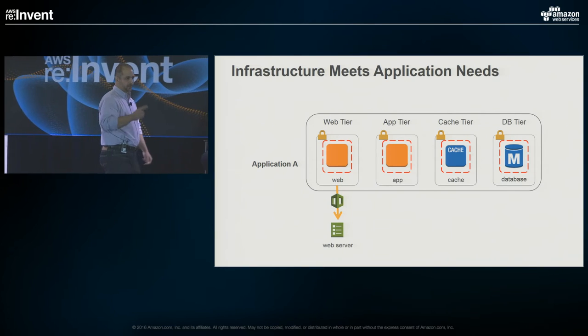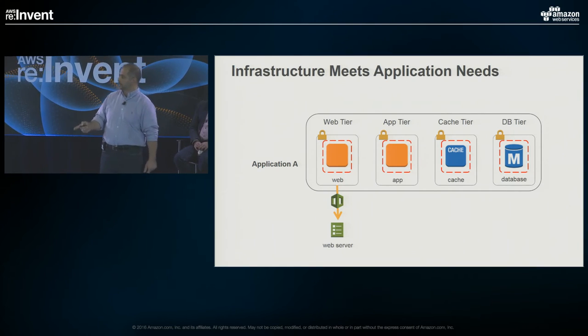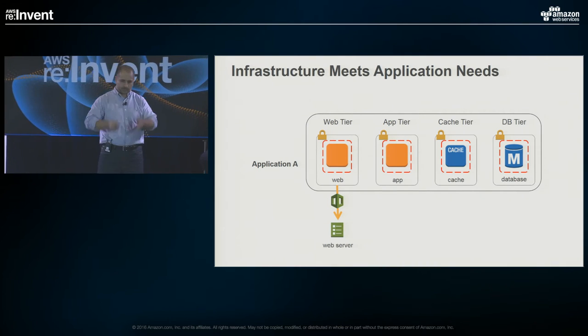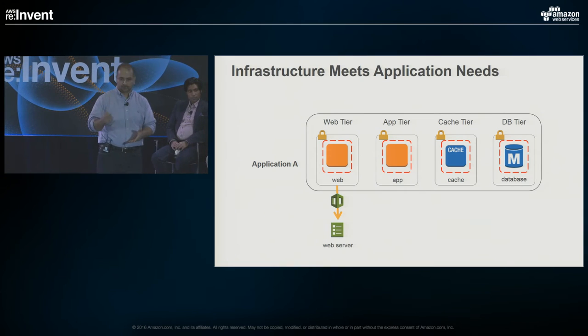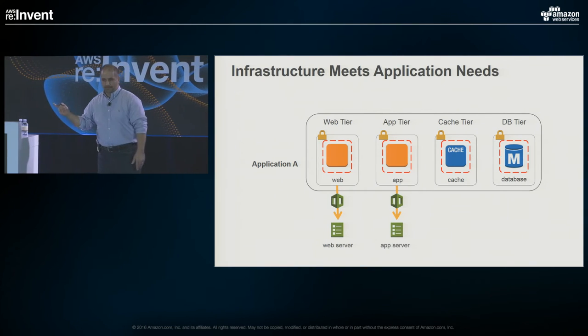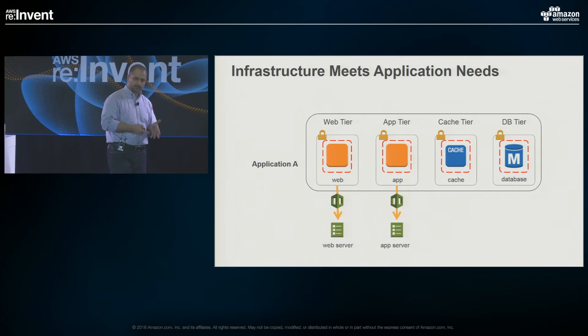So if I'm a developer, I launch a web server, I launch an app server, and I just want to test something out and I want to take it down, you're not taking down the whole stack, you're just taking that component down, or if you're trying to refresh it, you can refresh it back. So from there, we created Service Catalog products specific to each tier.